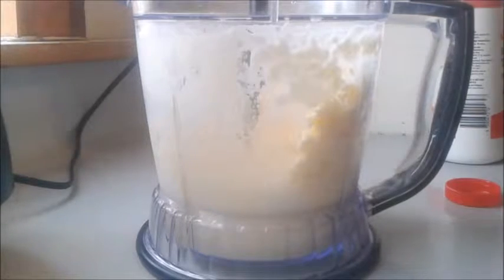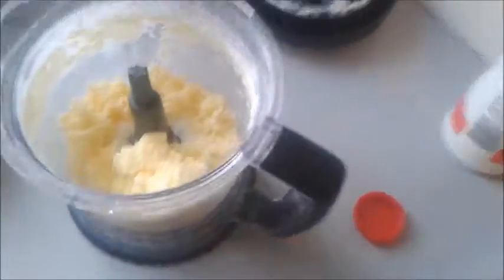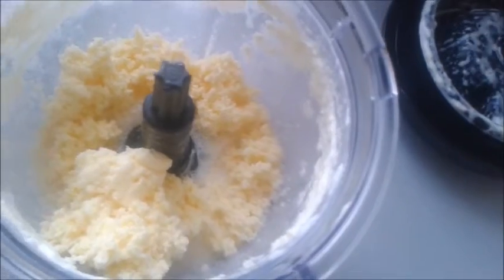Right, well, let's have a look in here then. Look at that. Butter. Made from cream. I did see a tip that the longer you leave it in the fridge, the better it will turn out. So we'll get this out of here.